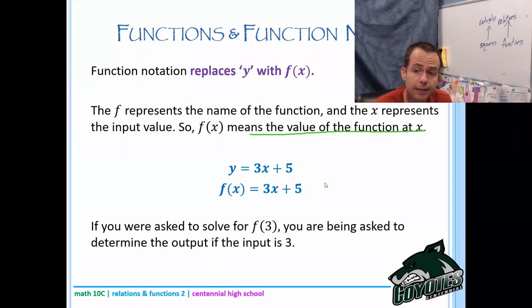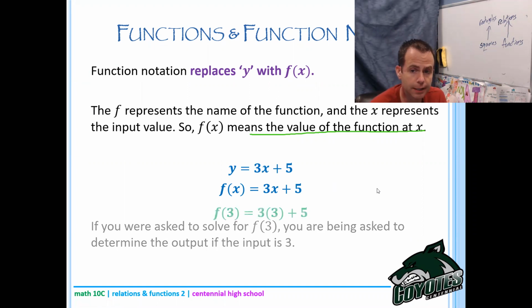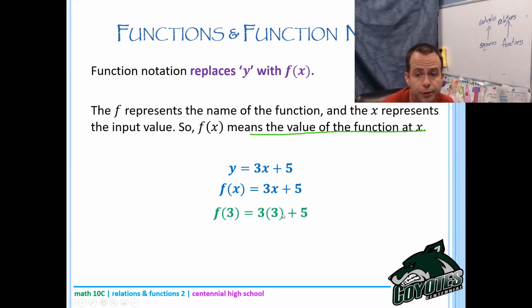If you were asked to solve for f of 3, you are being asked to determine the output if the input is 3. Well, that's what I just asked you to do on the previous slide. I gave you the equation y equals 3x plus 5, and I said, figure out y when x is 3. This is saying the exact same thing. f of 3 says anywhere where you see an x, you're going to replace it with 3. So what would that look like? We'd say f of 3 equals 3 times 3 plus 5, so f of 3 equals 14.